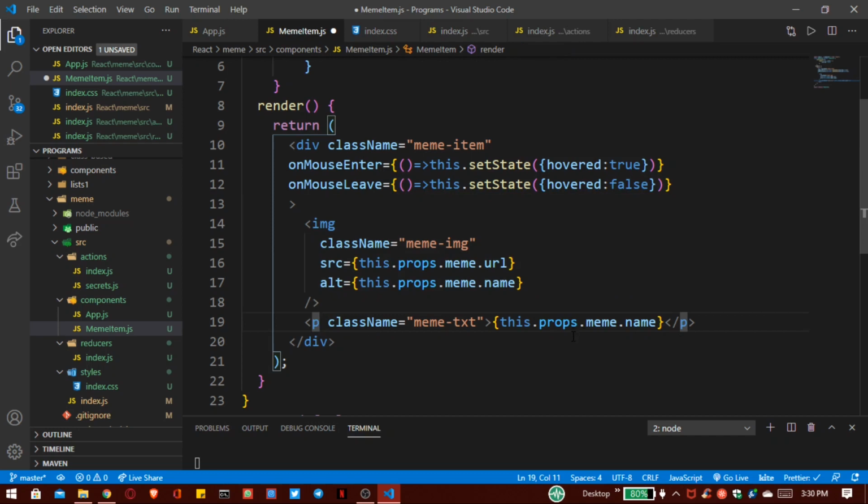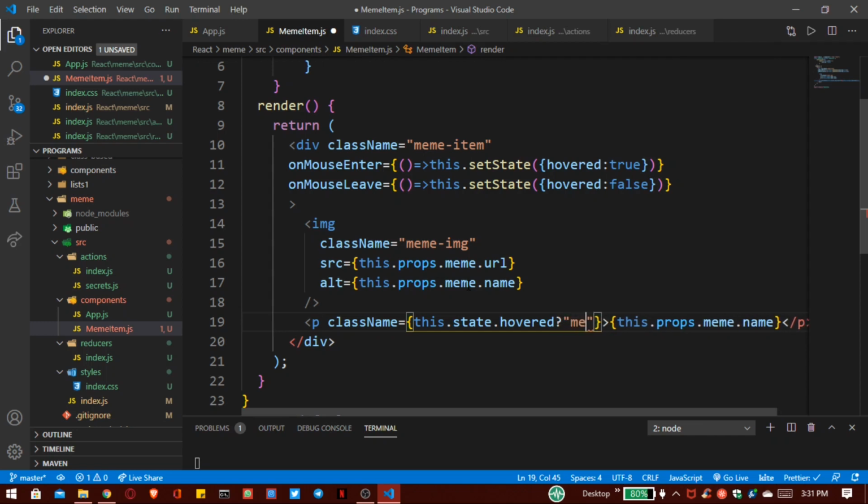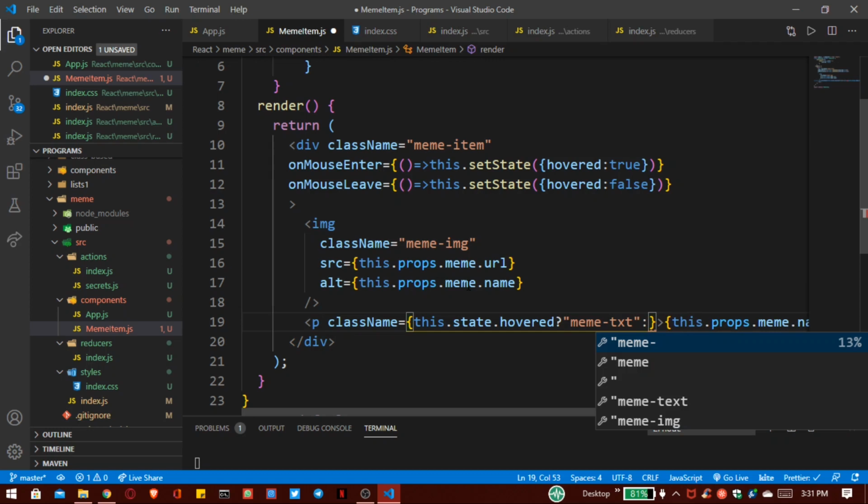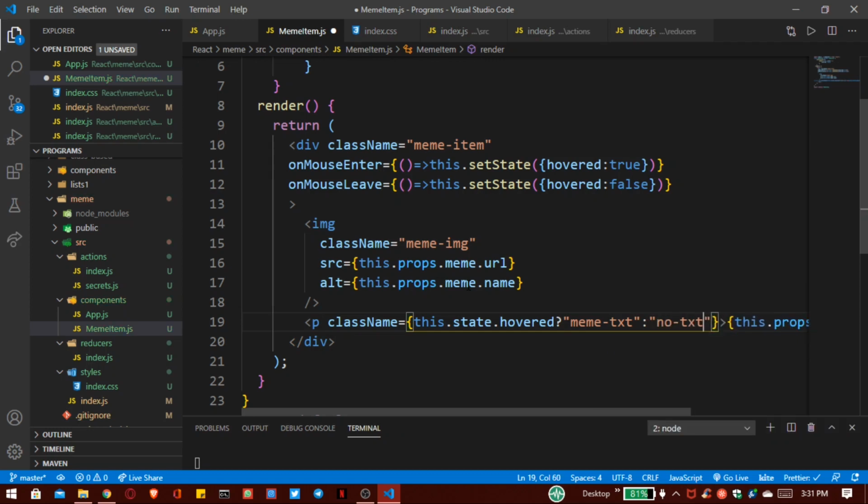So for that I only want to show this meme text whenever the mouse is hovering. For the class name, first we have to check our hover state. So this.state.hovered, if it is true, then our meme text class is added, otherwise no text. Same for our image class.